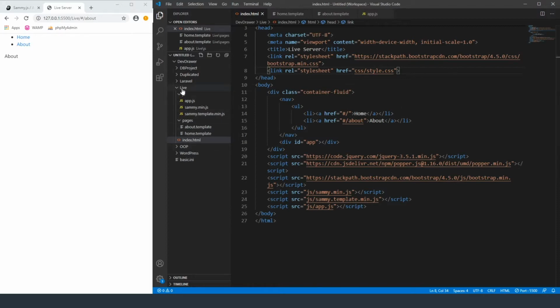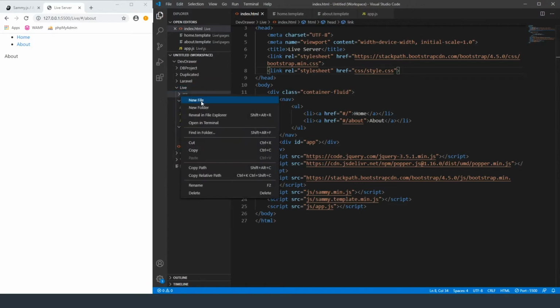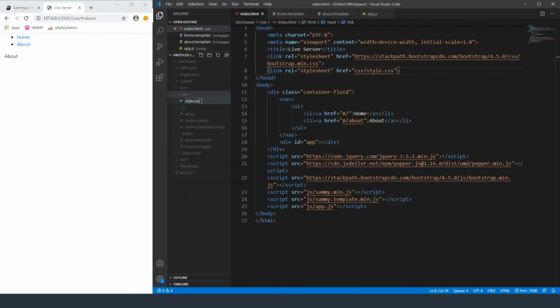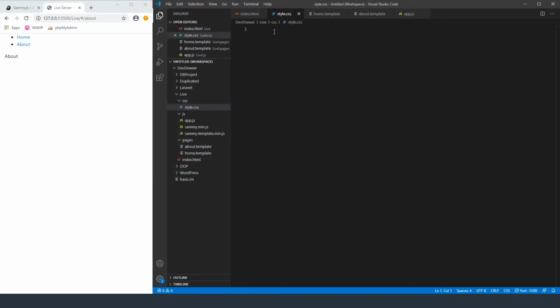Okay, so let's go ahead and create this folder. So new folder, CSS, and we're going to create a new file that's called style.css. And then the first thing we're going to do is nav ul, and let's go ahead and add padding 0, margin 0. And right now I'm just going through it really quickly. You don't have to do it the way that I'm doing it right now, but it's just the way that I'm doing it.